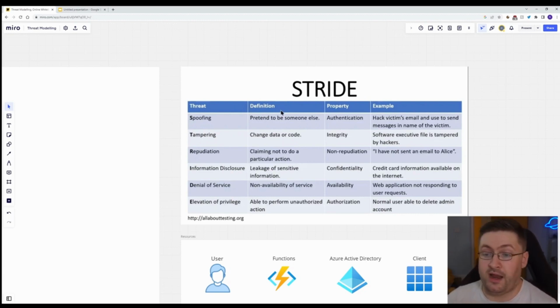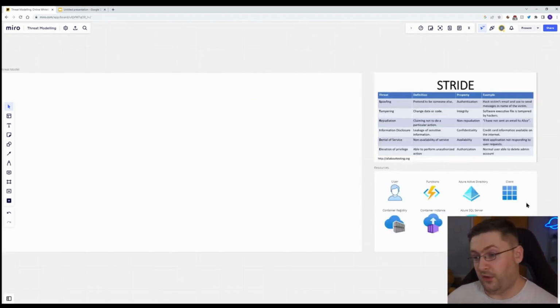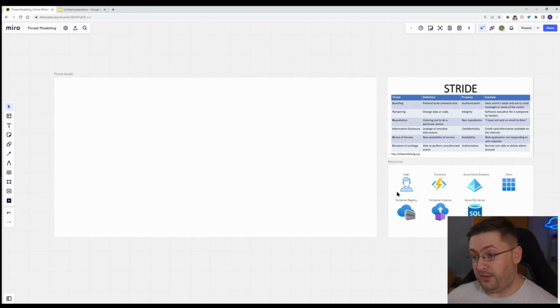Not only has it got the threat and the definition, but it's also got some examples which can be helpful for your team to follow along, particularly if they're not used to identifying security threats and they're not used to this sort of process. So with these resources I've got here, these are some things that I've highlighted that I think are going to be part of the diagram. I've put these together to make the whole thing easier, but it's very important that I didn't just create the diagram myself for the team to look at and discuss the vulnerabilities. It's really important to get the perspective of everyone involved so this whole process spreads this ownership of security.